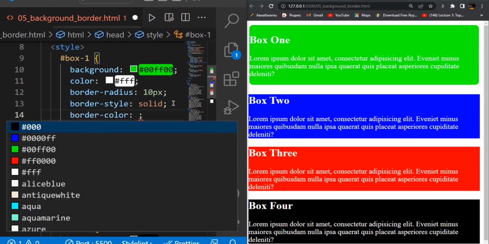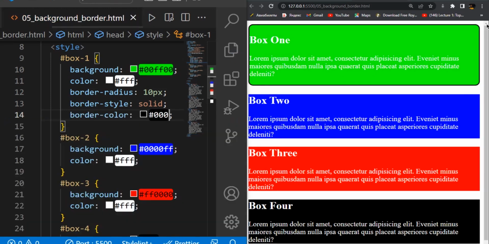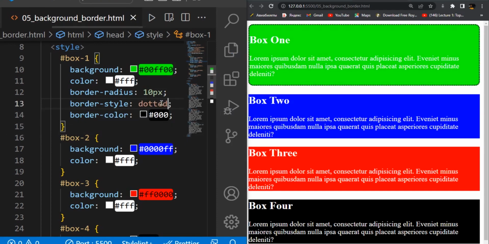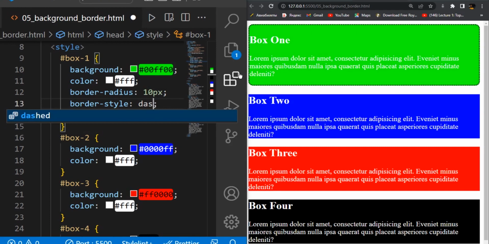Let's give it black, so you could actually see the solid. If we tweak this and say dotted, you see dots. Let's say dashed, so you see they are dashed.